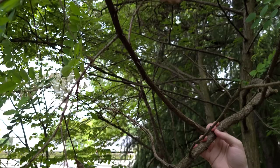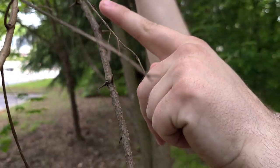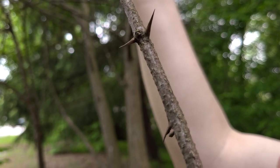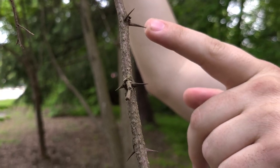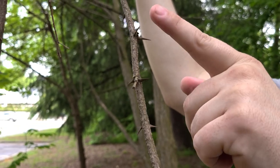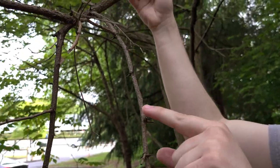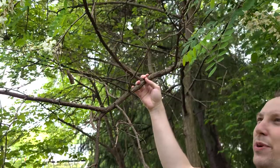Something else I want to point out about this plant though, so these guys, I used as an example in the Fabaceae lecture about they have pointy structures on them. Actually, I misspoke in that lecture. So these structures, you see how they're in pairs? These come from stipules, which is technically associated with the leaf. So these would not be thorns. These would be considered spines. But I just want to point out here is another pointy structure. You gotta watch out for those when you're looking at this plant.